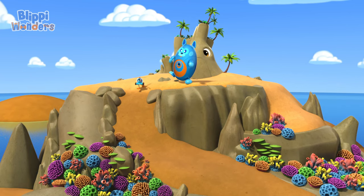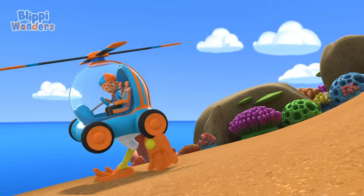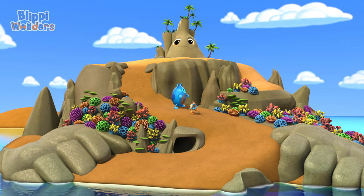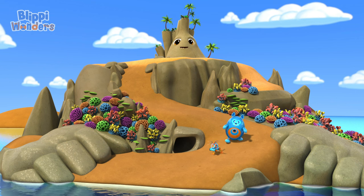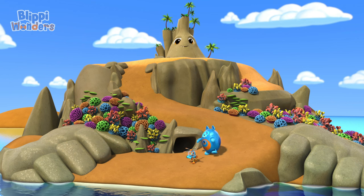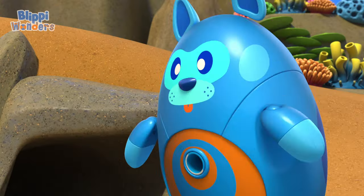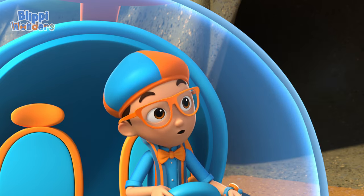Wow! These colorful coral reefs are so beautiful. We can see so much now. And Ivan, you're way bigger than I thought. Thanks. I'm even bigger. You're only at my belly button now, see? Oh, Debo, can you drink up more water so we can see the bottom? Are you okay, Debo?